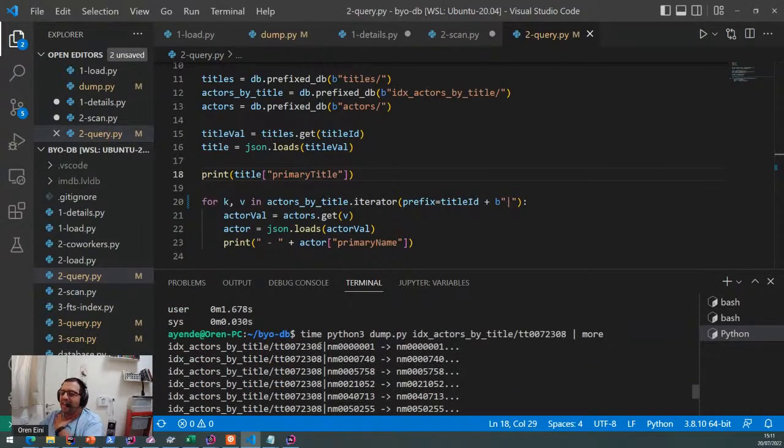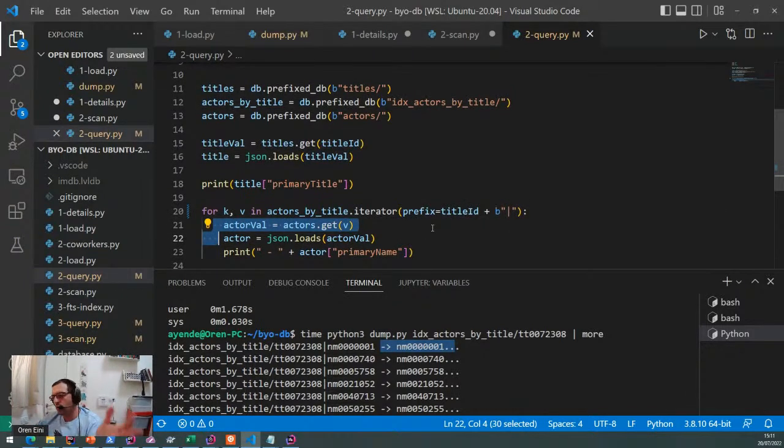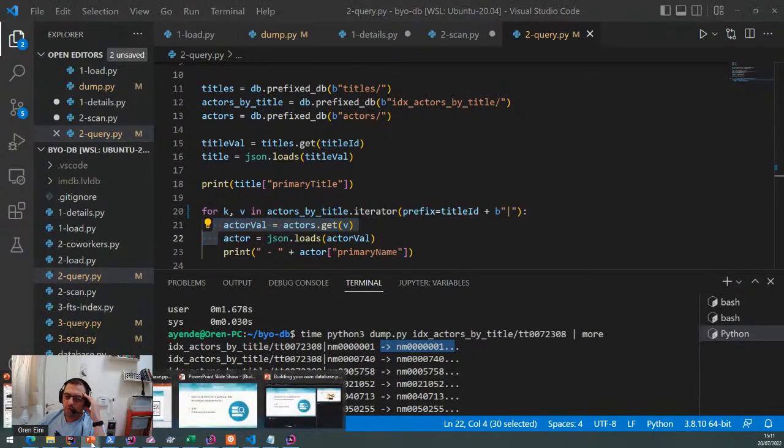Notice, by the way, that I have a key for each one of those, and then a value. And the reason I have to have this format is so I can have multiple keys for this. So this is for this title, for this title, for this actor. Practically speaking, I can probably just put none here and save the space, but it makes it easier to just get this and not try to figure out what is the actual key and extract and something like that. It just works. It just works in a very simple fashion.